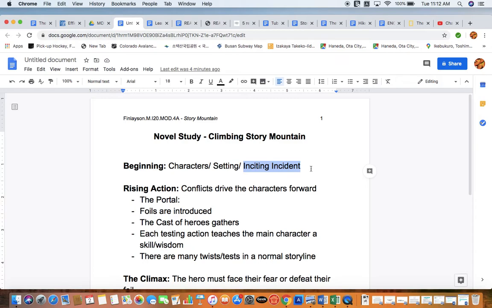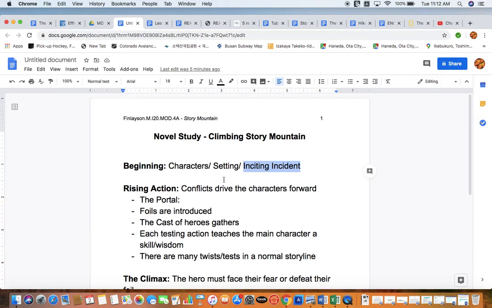And most stories will traditionally follow this pattern where at the beginning they're going to introduce whoever the main character is to you. The character might have a companion or they might be on their own. And then they're going to describe the location. They're going to describe some of the character's driving motivations, their passions, maybe what they're hoping to accomplish or what they think they're hoping to accomplish. And then there will be some sort of a moment where something happens to challenge the character, and that's the inciting incident. So that's the first section. That's the first component of most novels.